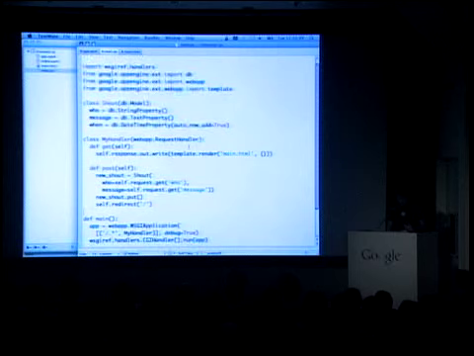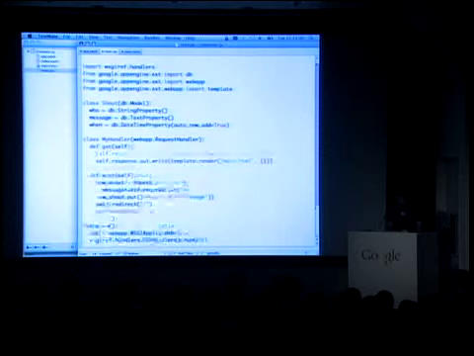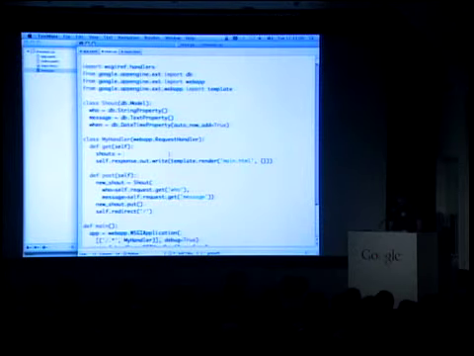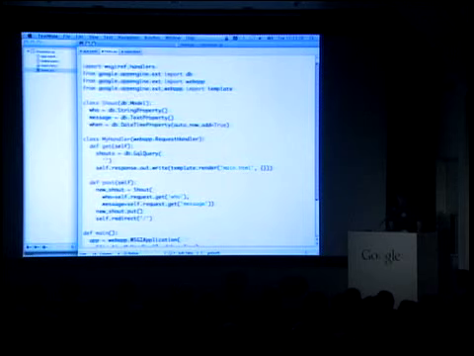To do this, we have something called a GQL query. It's a SQL-like language. It'll be very familiar to some of you if you've done anything with SQL in the past. So what it lets us do is, we say shouts. I create a new GQL query, and this looks very much like SQL syntax. So I say select star from shout, and then I want to fetch the first 100 of them.